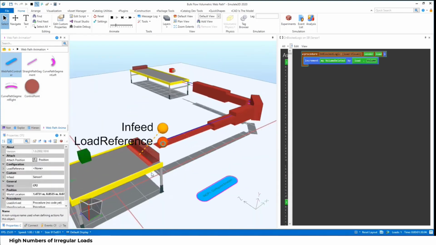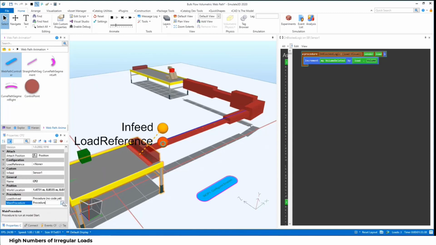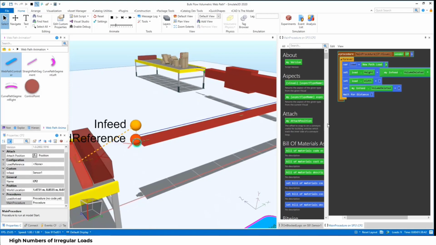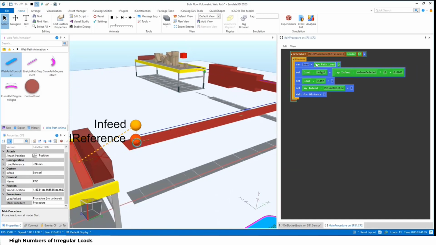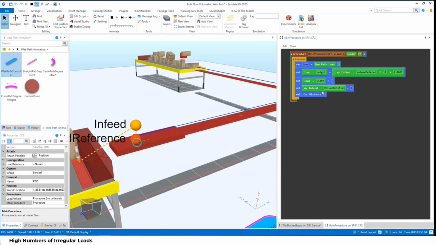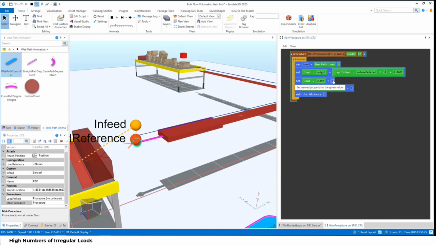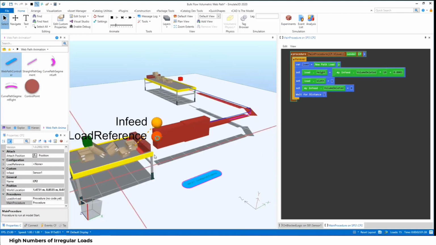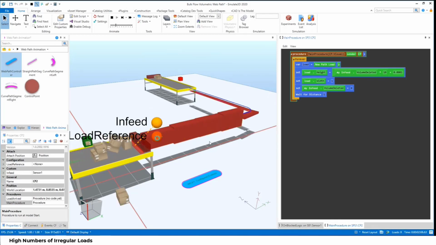So just in case you're unaware of how we can use the WebPath Animator, what I've got is a procedure on this control point, and this is creating my blocks. We've got widgets to create these new paths, and I'm creating paths and then changing their height according to the in-feed volume that's coming in. And I'm creating these segments with a width of 1 meter, spacing them 1 meter apart. So this is representing meter blocks on my conveyor that's been converted into these more abstract WebPath Animator sections.